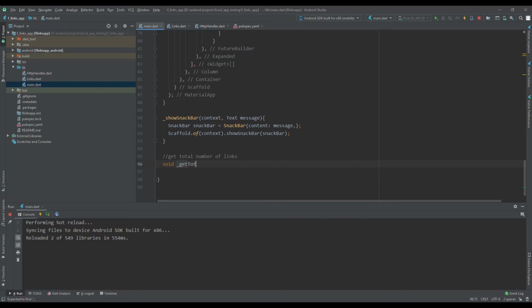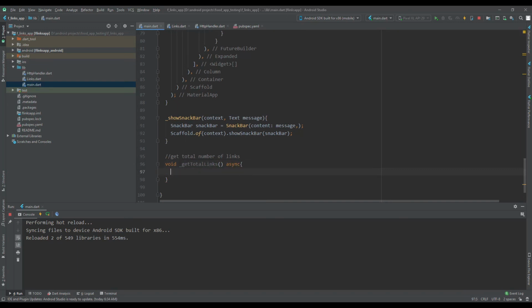Get total links. Then, as I mentioned before, we are dealing with the future, so we need to use these two keywords, async and await, in order to get the total number of links. We have to wait till the process of fetching the data from the database is finished.